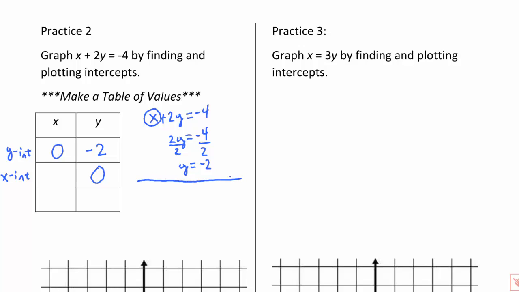The next thing I'm going to do is solve this for the x value. In other words, I'm going to get the x-intercept. To do that, I'm going to replace the second term, the y value, with 0, which means this entire term is 0. That leaves me with x is equal to negative 4. Notice that this just goes away, and I'm left with this term here. I don't need to solve anything, so the coordinate is negative 4, 0.